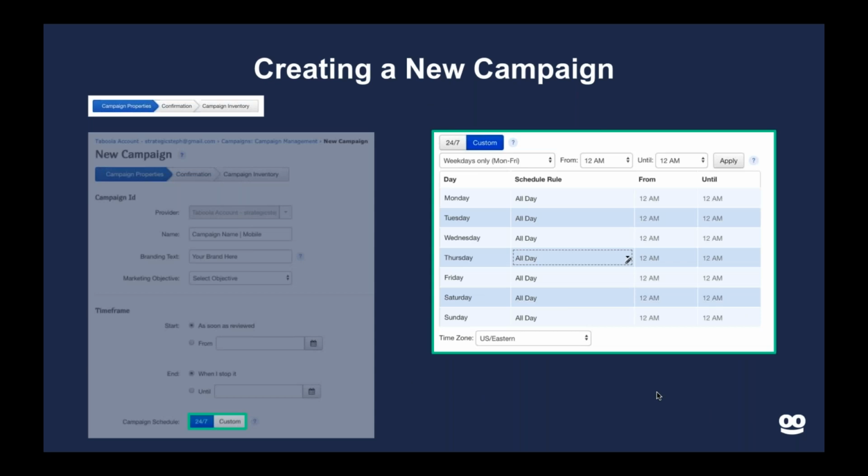And then lastly, we have the campaign schedule. For those especially looking with a conversion, sales, or lead generation focus, a custom campaign schedule can be very useful. Instead of running 24/7, you can set specific hours of the day and specific days of the week for your campaign to run. That way, if you see sales come in maybe during specific hours of the day, it's best to put on a schedule that limits your bidding and your budget just to those hours where conversions are most likely.